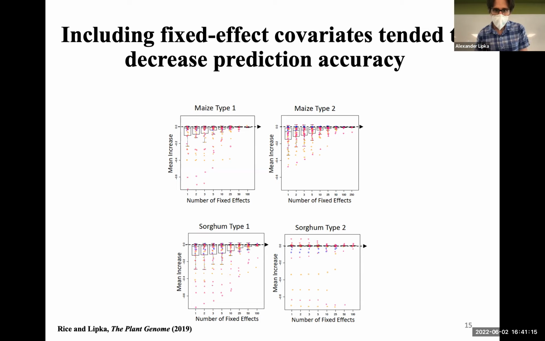Let's see, any other questions? Okay. Would using only markers located in genes help GS predictions? So that question is, if we used markers only in genes, would that help genomic selection predictions? Not necessarily, okay? Would you all agree with me that not every single SNP inside of a gene is causal? If I had a whole bunch of causal SNPs in the gene, and I used only those to make predictions, I would not expect to see higher prediction accuracies than others.